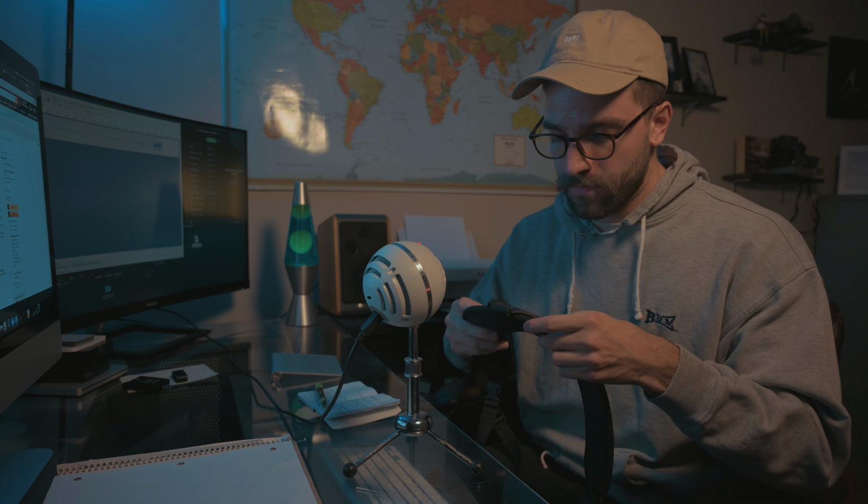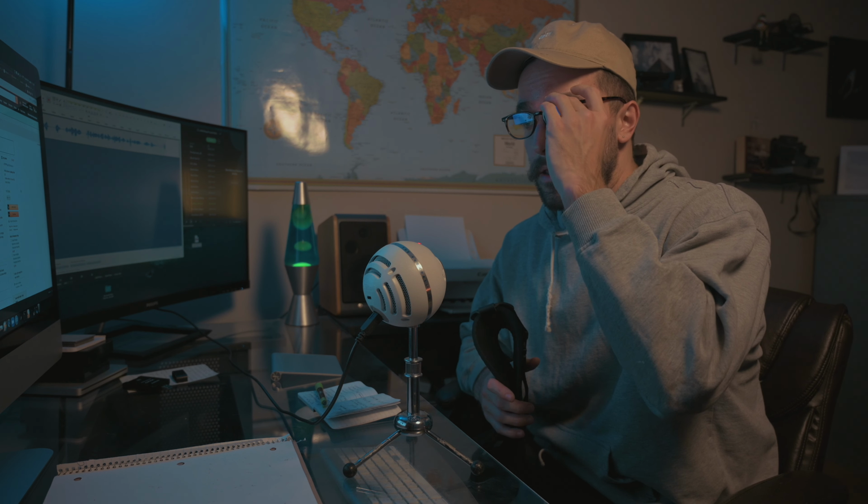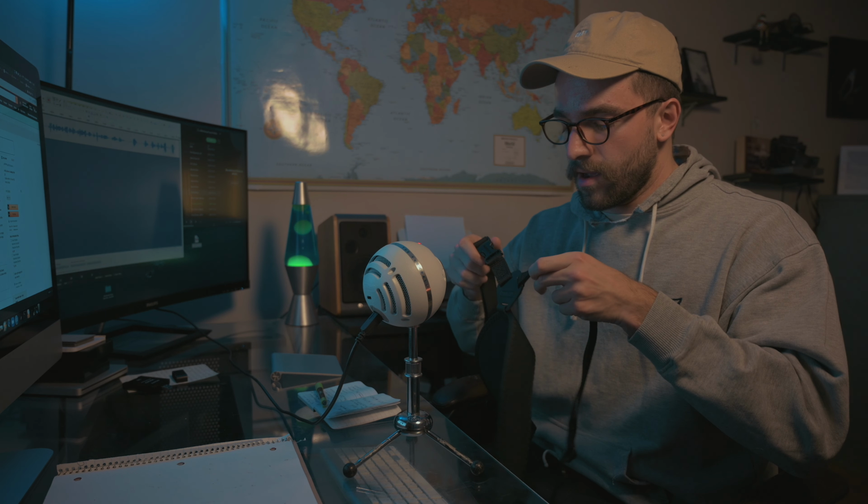Alright, so next up, this is the Optech USA double sling strap. This thing has literally been a game changer for weddings. Anybody that shoots weddings knows that shooting with dual cameras is 100% the way to go. You can literally have a 24-70 on one camera and a 70-200 on the next, and just that complete range changes everything. And this was the first dual strap that I bought.